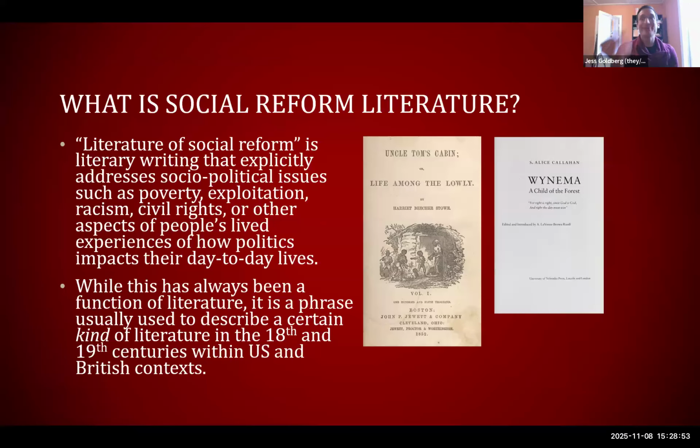It is telling you this is a story about poverty. This is a story about racism. This is a story about sexism, right? Life in the Iron Mills, the text that we read in our class, explicitly is telling the reader this is about poverty and the exploitation of the working class, right? It's not an allegory or an analogy or subtle, it is right there on the page, right? So a lot of literature is somehow about political issues. Social reform literature is when that becomes explicit, right?